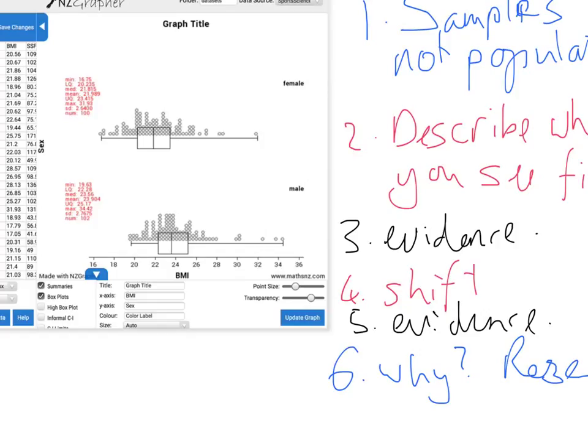This may be because males have more testosterone and so therefore grow muscle faster. And this is where I make up my research. Johnson and Shaddy did an investigation in 1974 where they found that increasing the testosterone level caused people to increase their muscle mass faster. As males have more testosterone, therefore we would expect males to have a higher body mass index, particularly male athletes. So that's how we talk about centre.